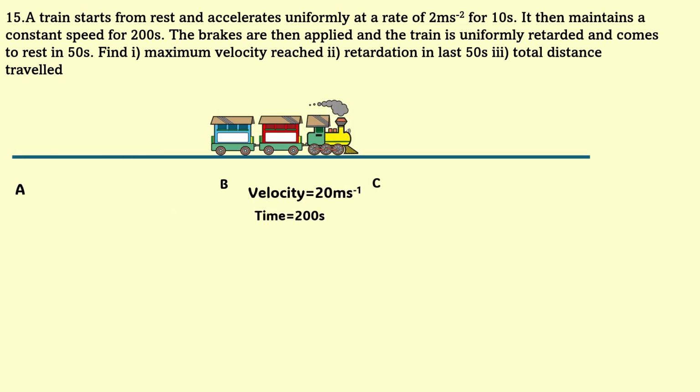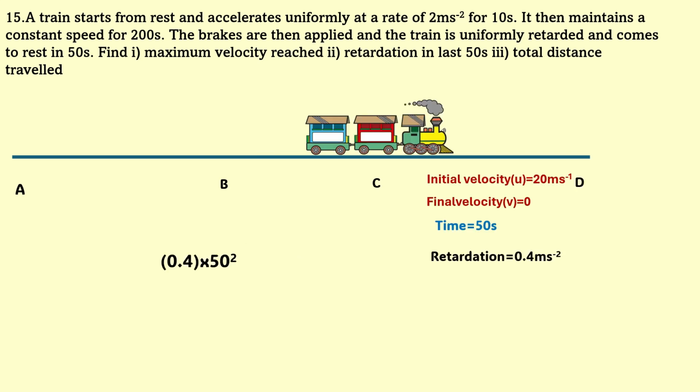Next, now B to C. B to C it is travelling with a uniform velocity of 20 meter per second. Time is 200 seconds. So just s equal to v into t, v equal to s by t, so replacing, s equal to v into t. So we are getting the value of s that should be 4000 meter. Okay, by mistake I have written 400 meter, that will be 4000 meter. So you are getting the distance as 20 into 200, that is 4000 meter.